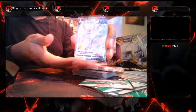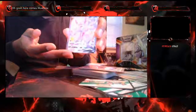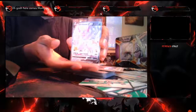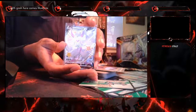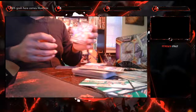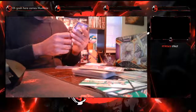Oh, that had to be weird there for a moment. Yeah, I sniffed the card. Smells like new. Smells so new. Gotta smell that new foil. Oh man. I can't go that far back.